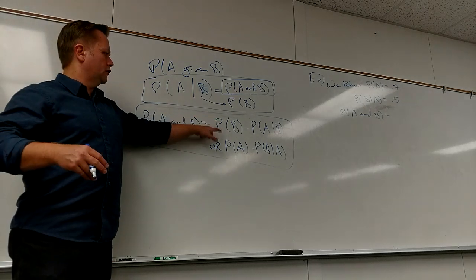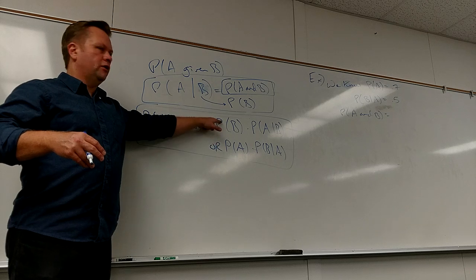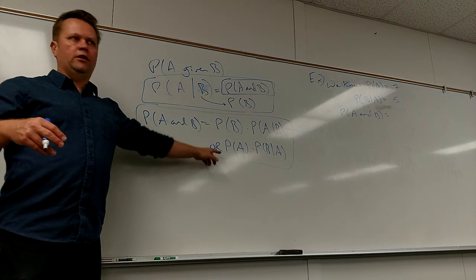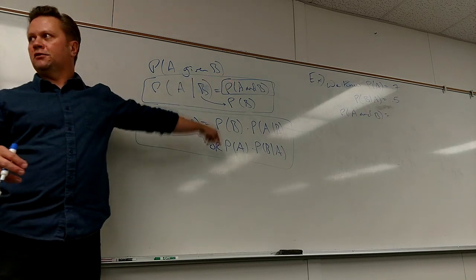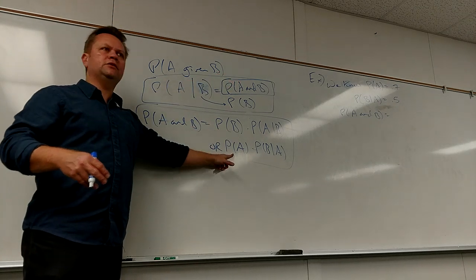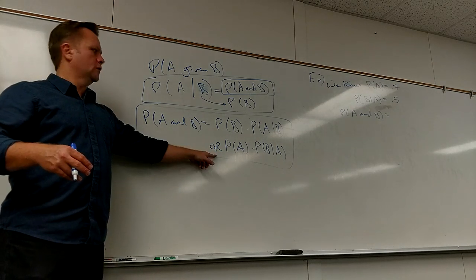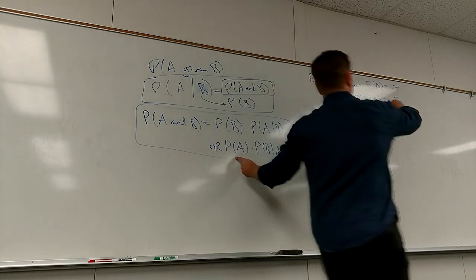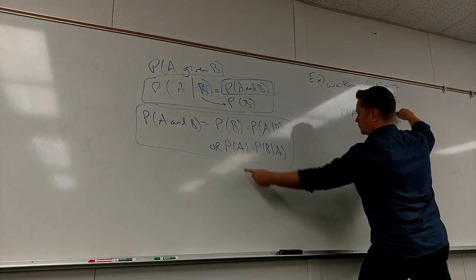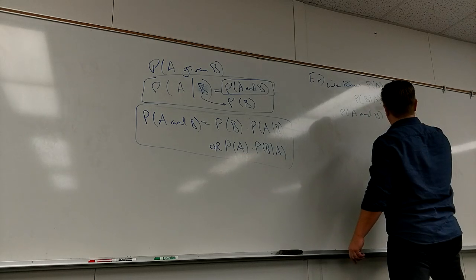Do you see why there's two different ways to write this? Which one of these do I want to use, the top one or the bottom one? Probably the one that I know stuff about, right? So the bottom one. I always get somebody who says, I don't know, so we'll just use this one. They're both the same thing. They both lead you to the same answer. So how do you use this? It's going to be 0.7 times 0.5.